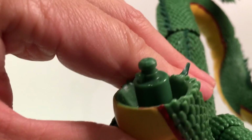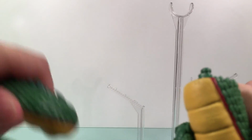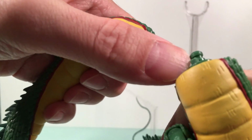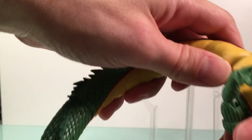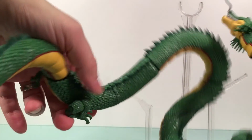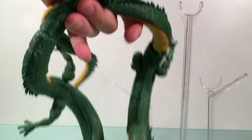And see, his back part fell apart. So we're gonna look at that joint right now. As you can see, it's a very different joint. It's not a ball joint. It's got a little groove there, and then on the inside it has a corresponding hole. So you want to stick that piece in the right hole for it to really get in there fine. But it doesn't really stay. He's kind of heavy, and it just doesn't stay. But the sculpt on this guy is pretty cool for sure.